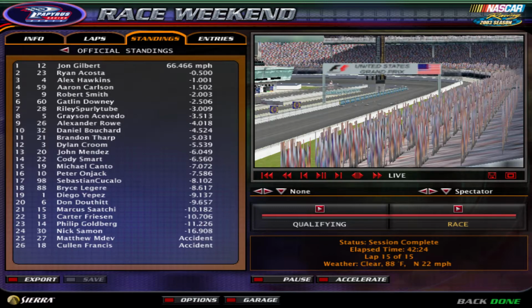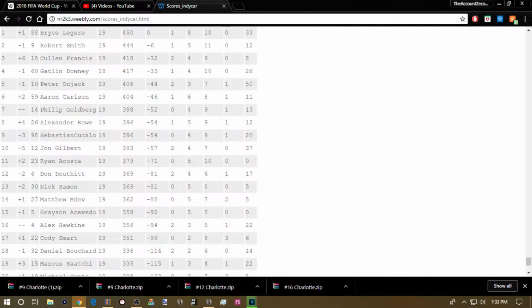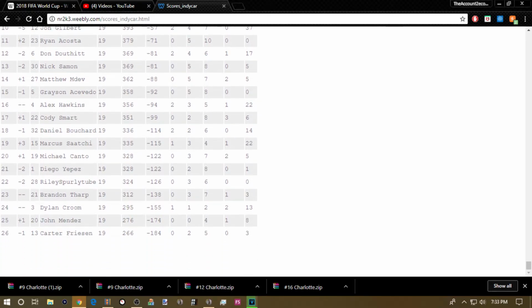And here we go. There's the points battle. It's Bryce Laguerre with a 6-point margin over Robert Smith. Cullen Francis has 32 back. Gatlin Downey's 33 back. Peter Onjak is 44 back. Aaron Carlson's 46 back. It's going to be a close battle, I can tell, for the championship. Only one of these drivers is going to win the title, the IndyCar Palm Indy Series Championship. And it's going to come down to the final race, the greatest spectacle of racing.